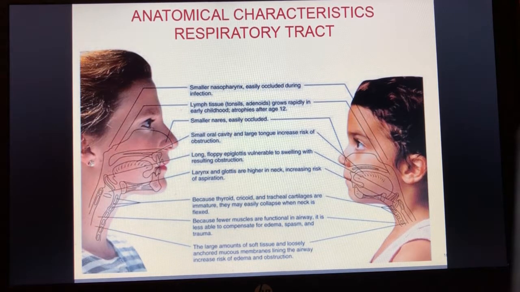There are some very specific anatomical characteristics in the young infant that make the upper airway much more vulnerable to inflammation, to disease, to swelling, to obstruction, and other problems. And these are highlighted in these 9 points of difference between a young infant on the right and an older child or adult on the left. And I think it would be worth just pausing the video here for a little while so that you can really analyse and read these carefully and remember them.